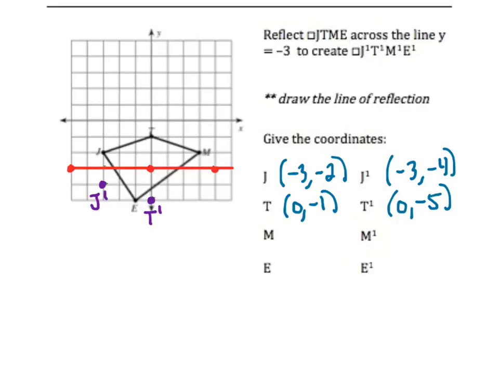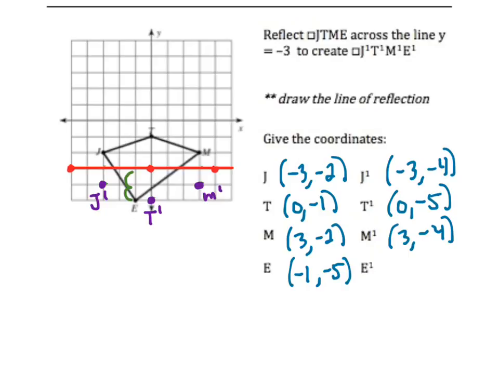And once again, if I think about from -1 to get to -3, I have to go down 2 units. So then I have to go down 2 more, which takes me down to -5. You don't need to understand it that way, but I want to give it to you for those of you who are ready to understand it that way. All right, point M, 3, -2. So I have to go down 1 unit to get to the line, 1 more unit to get to the other side. There gives me n sub 1. So 3, -4.